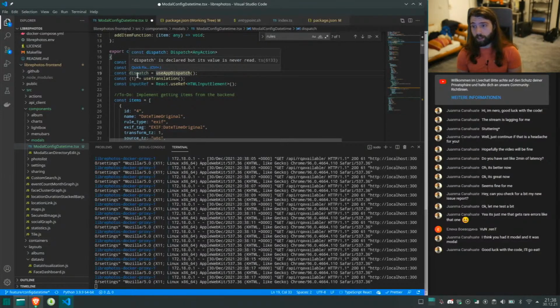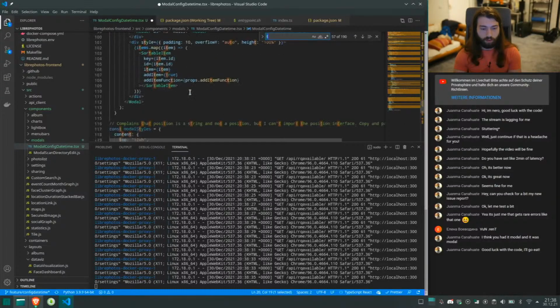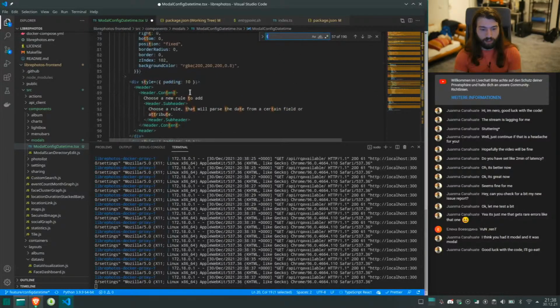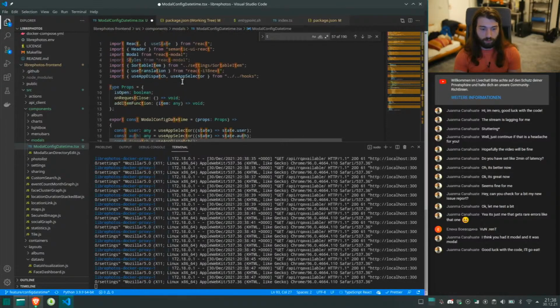We need the dispatch because we will dispatch a fetch when we want the calls, and T should be used, I think. No, we just have straight up text there. Yep. Alright, so this should obviously be internationalized text, which is a to-do.